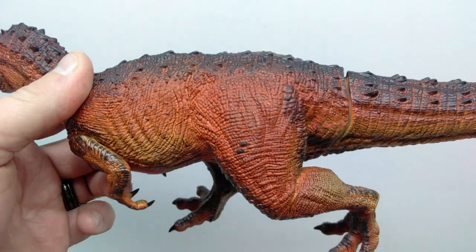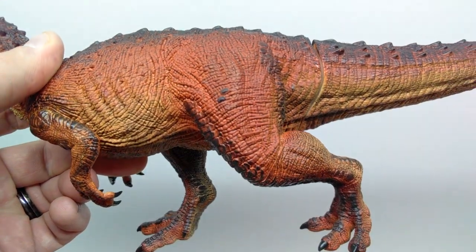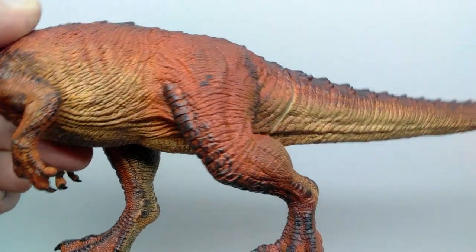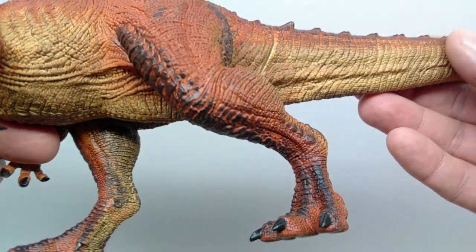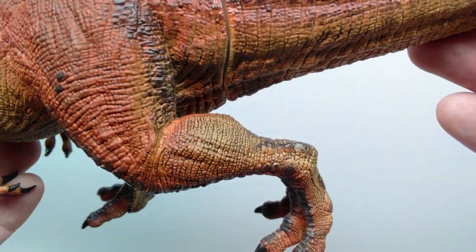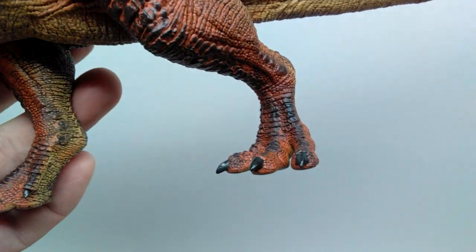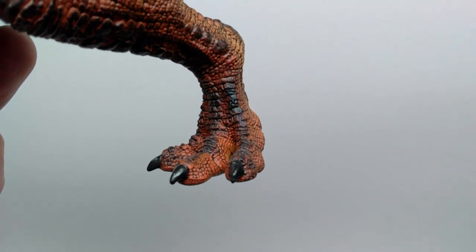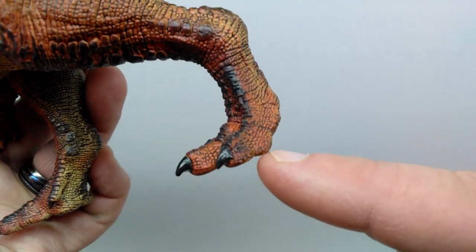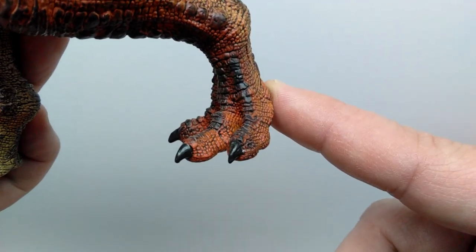The arms are articulated — you can put them out or back into a natural position. There's also some nice skin wrinkling in the lower stomach as well as skin stretching off the hip region as the leg pulls back, which is pretty cool. The tail on this one just doesn't want to connect correctly — I'll probably have to glue it. Moving down the thigh there's some nice muscle definition, darker tones of reds, and osteoderms poking up. Clusters of scutes run down both the front and rear of the leg.